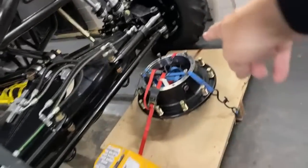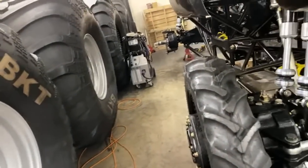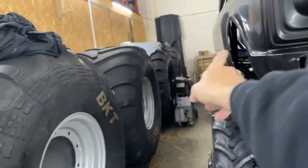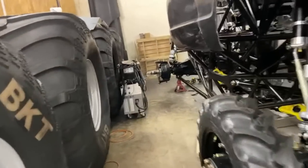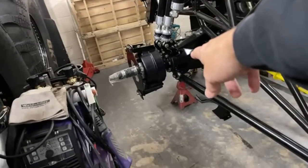So we're sending that away with the wheels, so they can make sure that it fits, and when it all comes back, we can get that back on, and get it rolling, because when we get the engine in, we have to get the forklift and do the forklifting from in there, and then pull the chassis forward so we've got space to do it, because there's not enough space there to get in there with the forklift. So we've got to try and move it with a wheel off, either that or we've got to wait until the wheels come back before we can move it. But I'm thinking we can probably put a pallet truck and some pallets underneath that corner, and then it should be able to move.